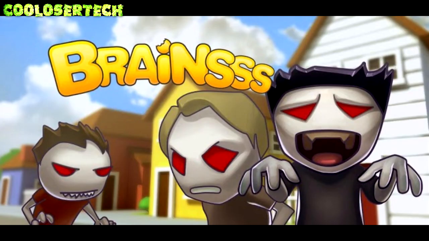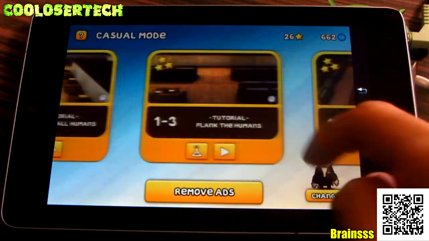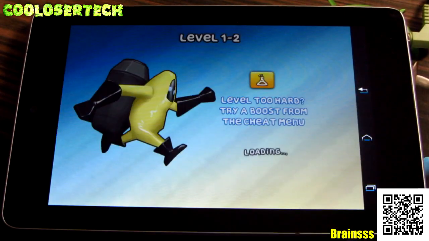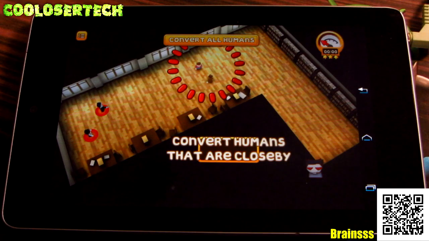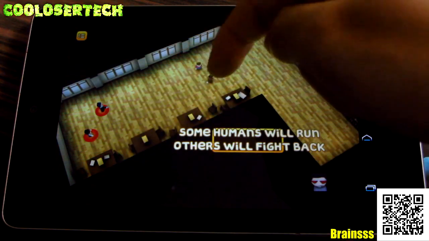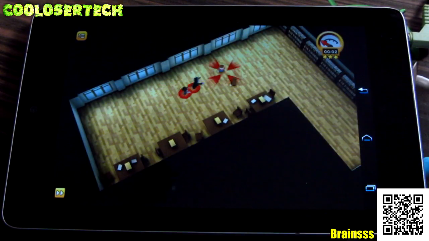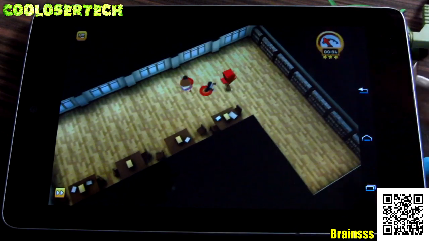Next, we have Brains. Little zombies running out, it's too casual, and you see which arenas you would like to play in. Level 1 of 2. And what you gotta do is convert humans that are close by. Those are my zombies, and then I got humans right there. What I gotta do is touch here, and get these guys to convert. And they will run from you, so you gotta be quick.